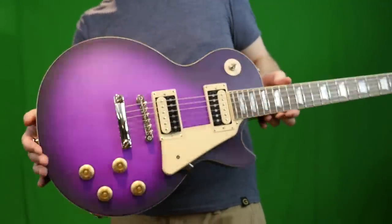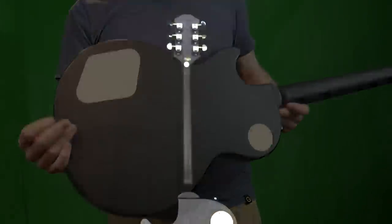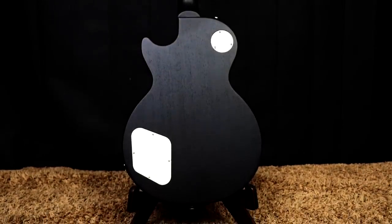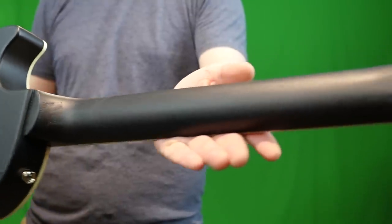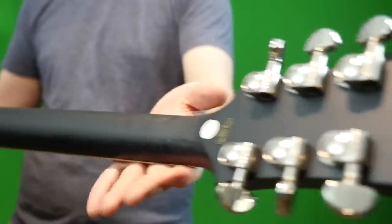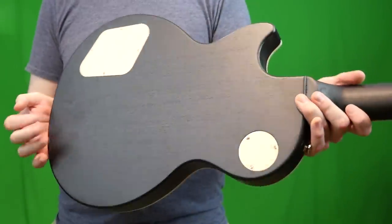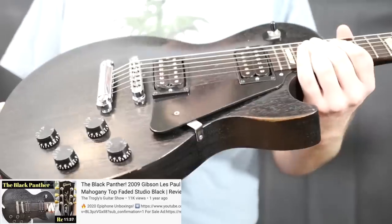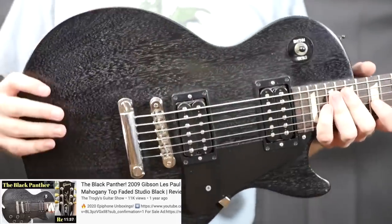But I had the exact opposite reaction to the back. At NAMM, I was immensely disappointed that these things got a black back. I would have loved to see a burst or some other type of complementary color to the purple. But this open grain finish on the back with this black finish, it looks really cool. It reminds me of one of those cool Les Paul Studios that has like the dog hair finish to it. It's really cool. I'm digging that and I love the way it feels.